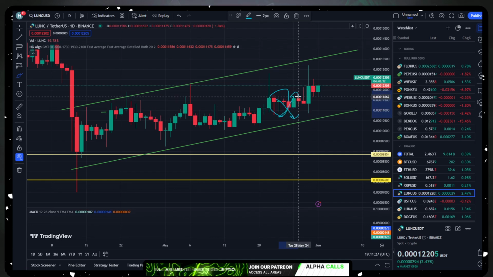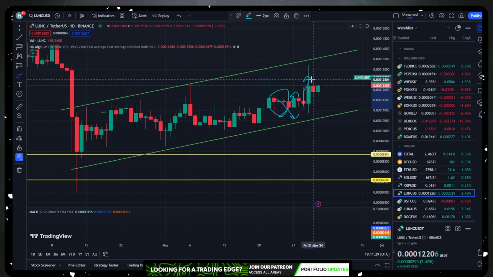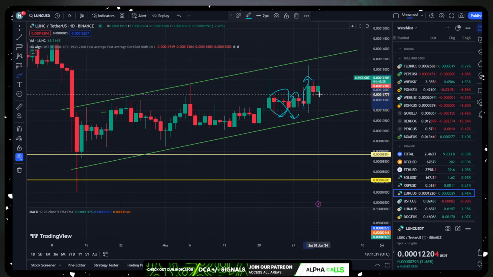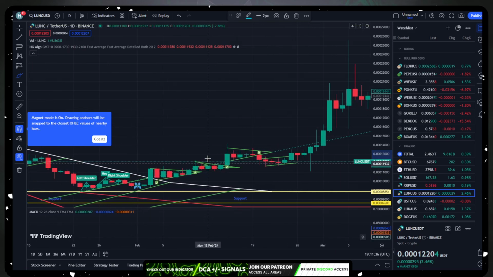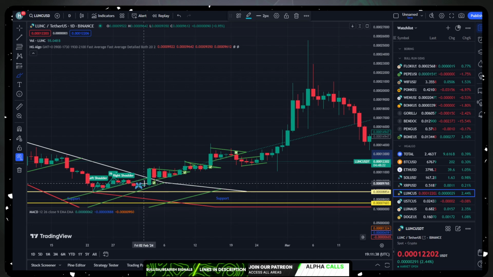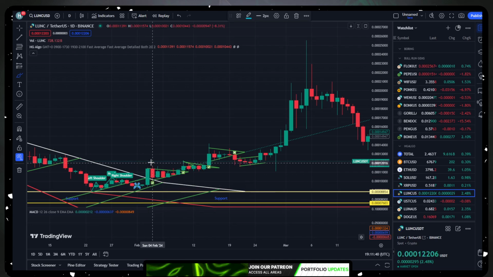Whereas if it pushes above, holds, and then performs a bigger day candle, another bigger day candle, the likelihood is we're going to move upwards. So let me show you exactly what I mean here. You get that doji and then you get a very bullish breakout above here, not getting a breakout below.